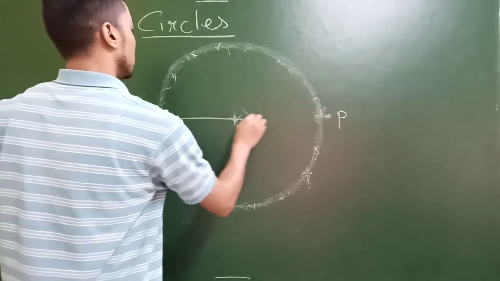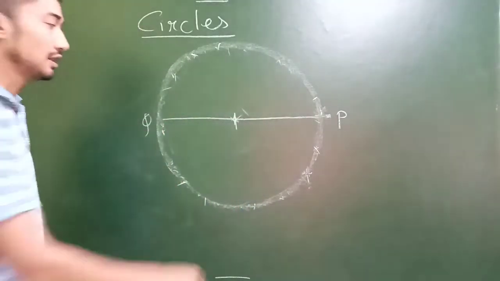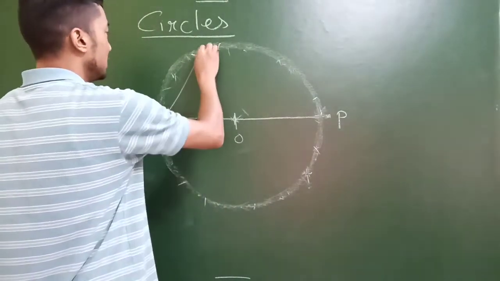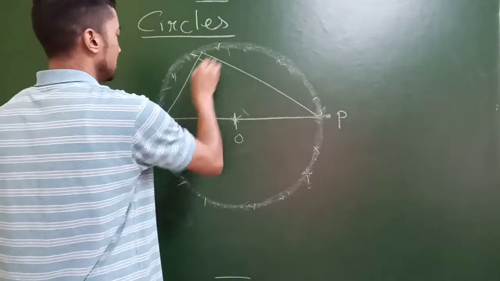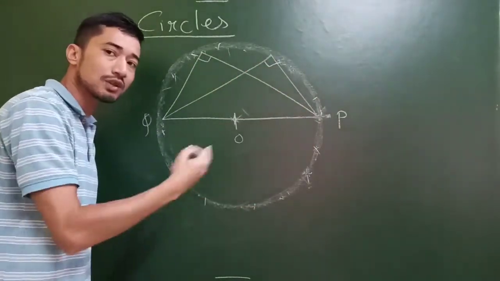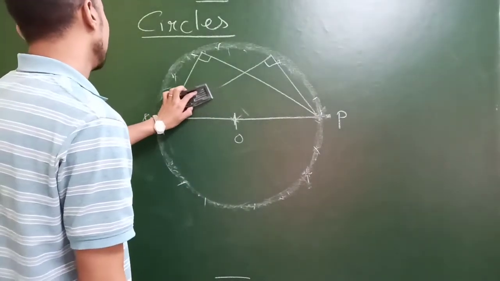And then, of course, another one was that special chord, again, the diameter, which cuts a circle into two parts, semicircles, and then what happens is the angle in a semicircle will always be 90 degrees. That is, if this is one angle, 90. Here also 90. Same side, this also, no? So the angle formed by a chord in a semicircle, of course, will always be 90 degrees.